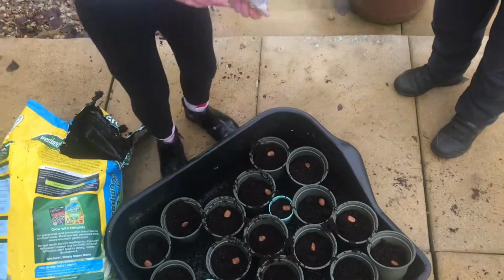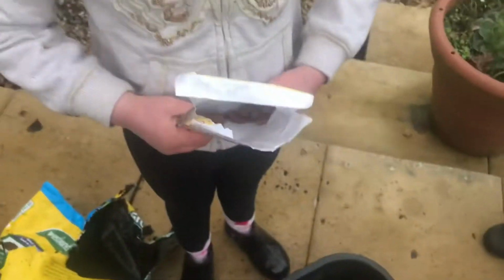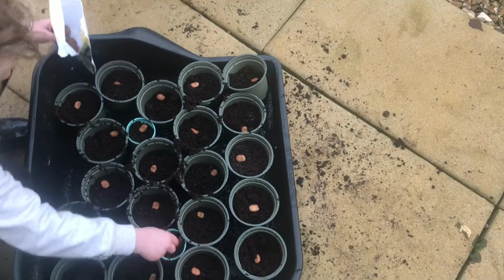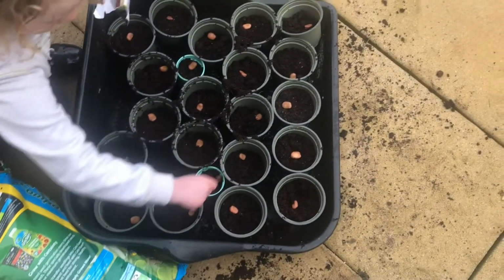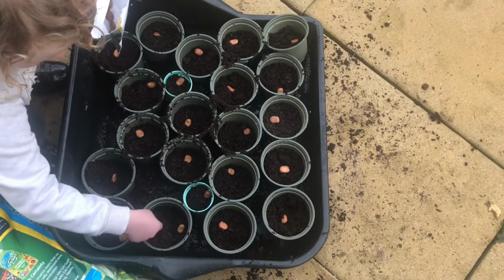Meanwhile, on the seeds, how many seeds have we got left? We've got a few. So I reckon we can probably put an extra one in some of them. Probably not all of them, but we make it so that they're nicely apart. So one each side. Maybe not the little pots, Wills, because I think they might need a bit of space to grow. But that's it, one on each side.